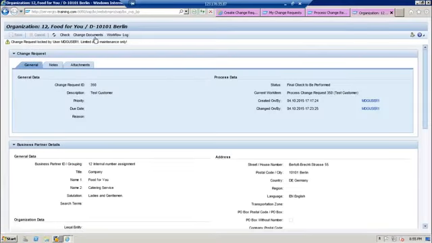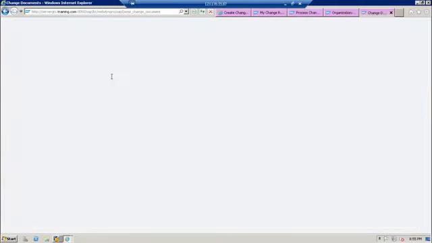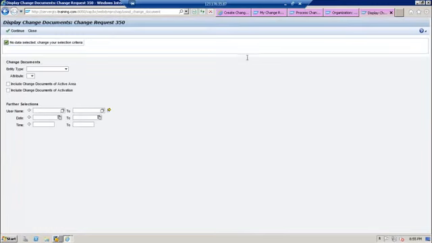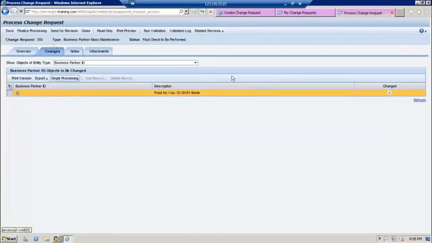Let me check if I can see changes here. Change documents, I can click here. I think I must be able to see the change documents for this, but somehow change documents are not captured, it seems. It's fine, but let us focus on our process. So if I finalize, it should go to the final approval, or otherwise if I click on send for review, it should go to the requester.